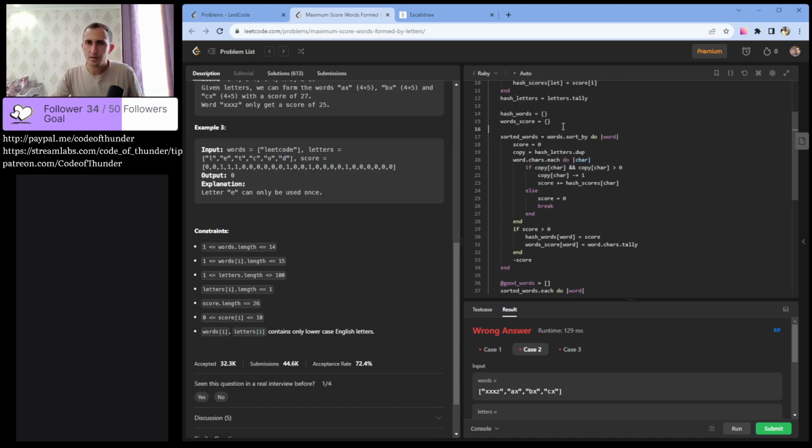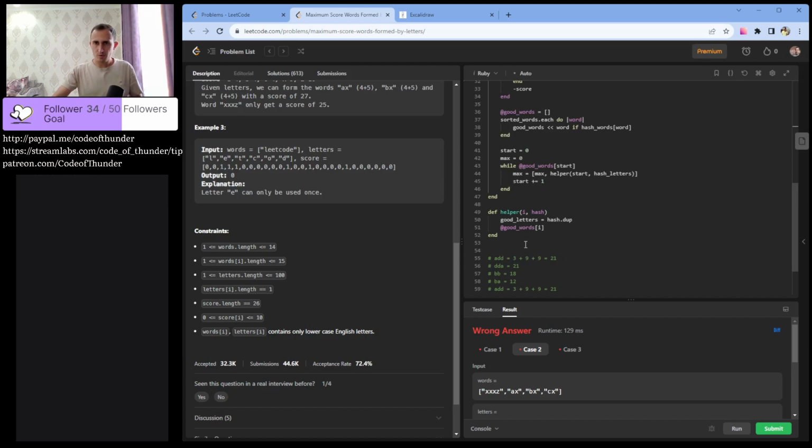Now let's make word score available everywhere, because we want to know what is a cost of good words I. And we have a hash of letters as keys and their frequency count of the letters as values.